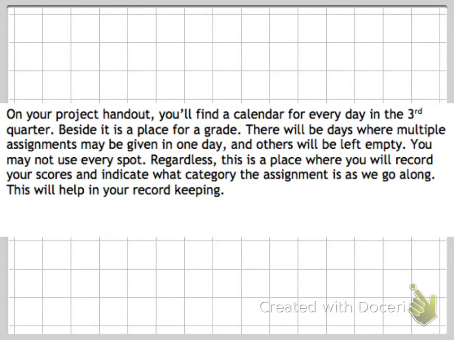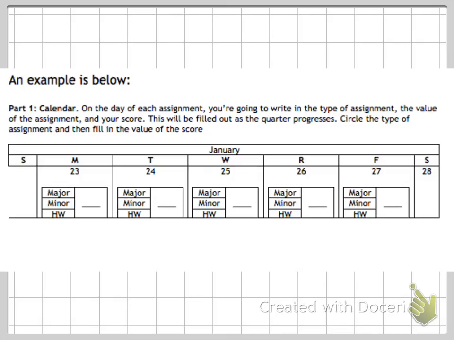On your project handout, you will find a calendar for every day in the third quarter. Beside it is a place for a grade. There will be days where multiple assignments may be given in one day and others where that will be left empty. You may not use every spot. Here's an example of what I'm talking about. This is just for the first week.